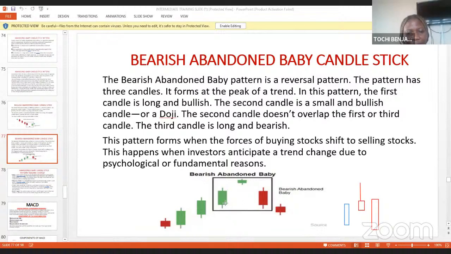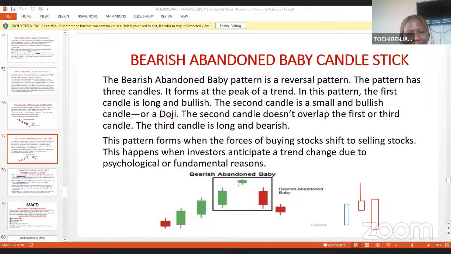The difference is that this is a bullish candle. It means that it opened here. This is the opening price. This is the lowest wick. Now, this is the closing price. This is the highest wick. The next candle that should form should open after the closing price. But look at the next candle that opened. It gapped up. There's a gap between here and here. It gapped up and opened here and closed here. After the gap, the next candle that opened gapped down.